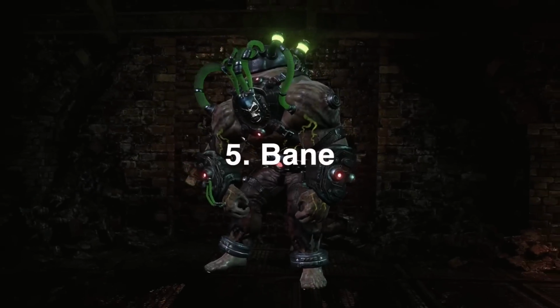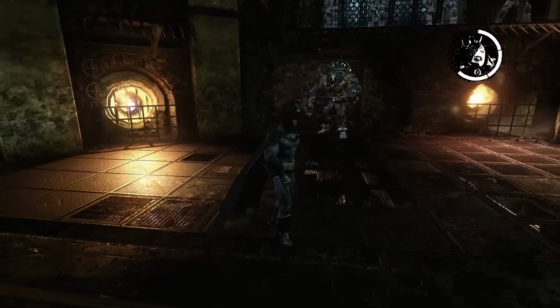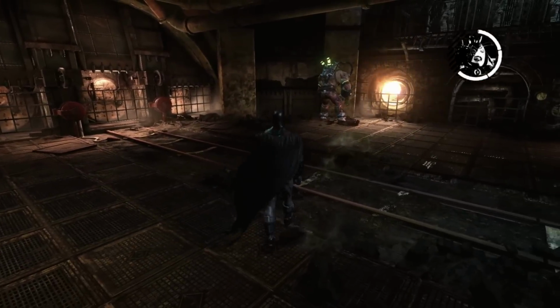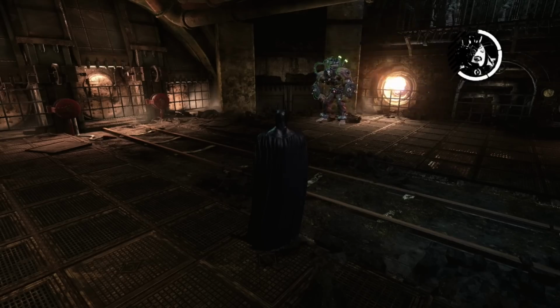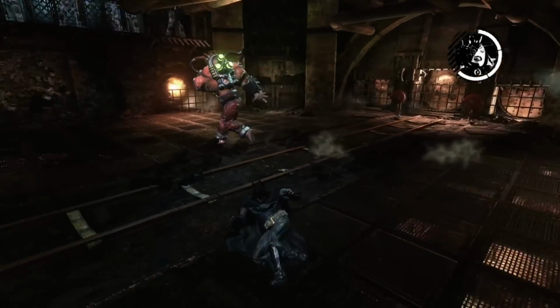Number 5, Bane. Bane is basically a Titan. The only differences are that you can't ride him to take out other dudes, and when he runs into a wall, he doesn't get stunned, so don't go up and try and punch him after. Bane is a side project you occasionally throw a batarang at when he charges, but the main focus is not getting overwhelmed by the mob.